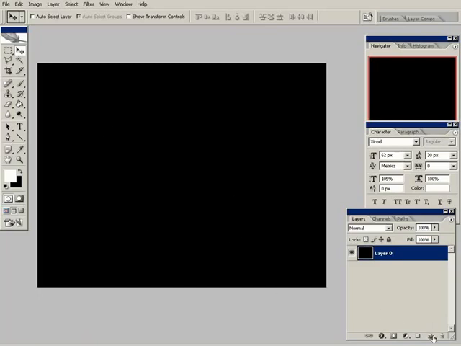Okay, so the first thing I'd like to do is turn this into a star field, and I'm going to do that on a separate layer. So let's create a new layer, and of course click the little new layer button, and let's double-click, change the name to stars. And there's going to be several of these by the time we're done.